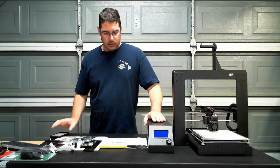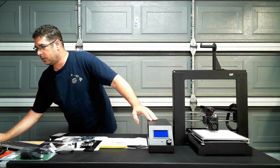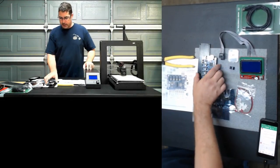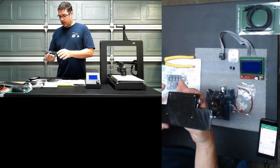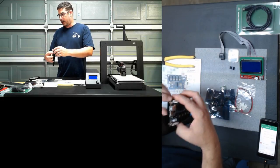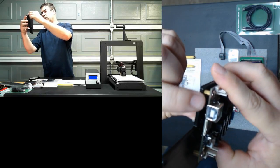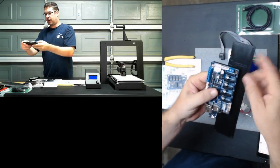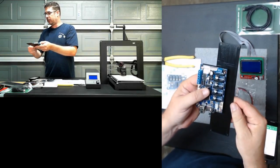So let me show you what comes with the kit that Cohesion3D sent out. Let me see if I can switch my camera view here. There we go. Okay, so in the kit, you get the Cohesion3D Mini board. I currently have it attached to a printed plate, and Ray has this available. What I did was I just used motherboard standoffs to lift it off, so there was a little bit of room for air cooling underneath it. But you can mount that however you like. The mounting pattern on this should mate up to and mount directly to where the existing Melzi board is.